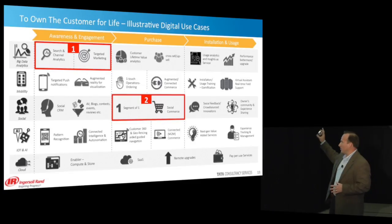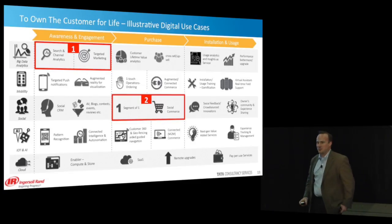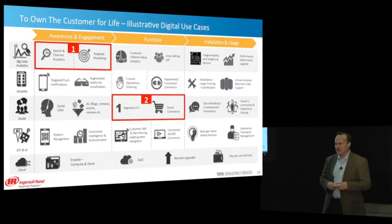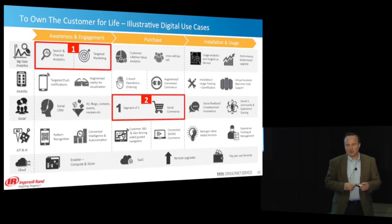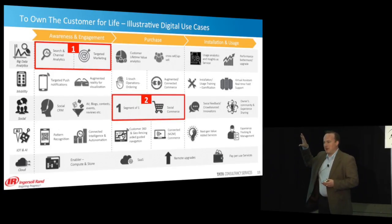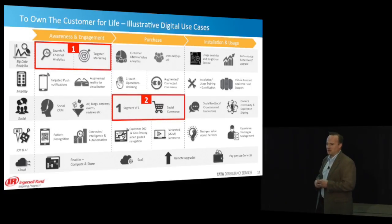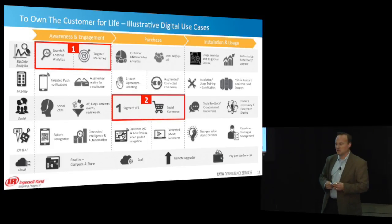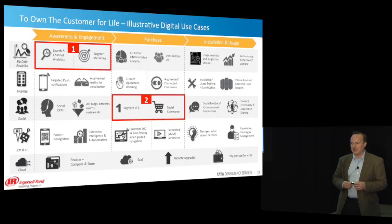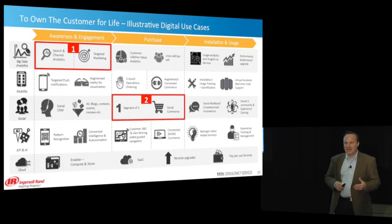And I'm not going to go through all the ones that we have listed here, but just wanted to highlight two to give an illustration of what this really means. Take the first example around big data, and we've heard a lot of discussions about all the different ways to collect data and what to do. But when you apply big data to a part of the journey, the pre-purchase cycle, and you look at search, how are customers searching your information? Understanding what content they're looking at or not looking at really sets the stage for action.